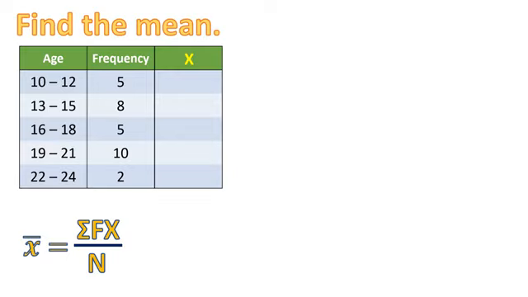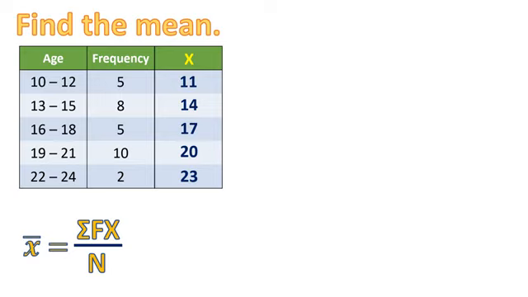So anyway, this is only an interval of 3: 10, 11, 12. So obviously the class mark of the first row is 11 because that's the middle. Or you can add 10 plus 12 is 22, divided by 2 is 11. Then the next one, in between 13 and 15, is 14. In between 16 and 18 is 17. In between 19 and 21 is 20. And in between 22 and 24 is 23. So those are exactly in the middle of each interval. That is what you call the class mark.